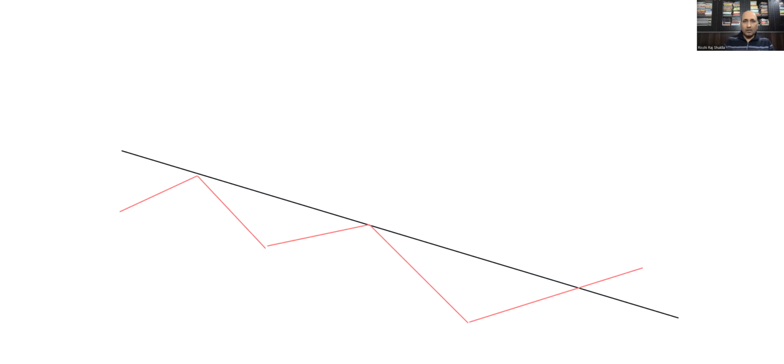So let us see on TradingView how it works. A recent example I have taken is Godfrey Phillips. Here I had drawn, you can see, this is not a horizontal line, it is inclined. I have taken a trend line for you.